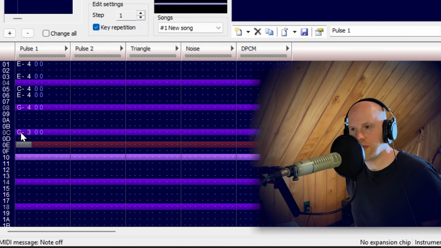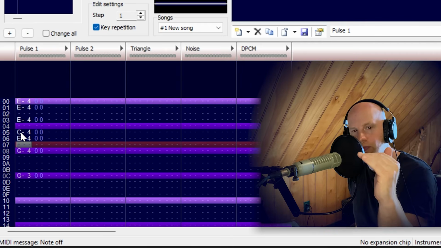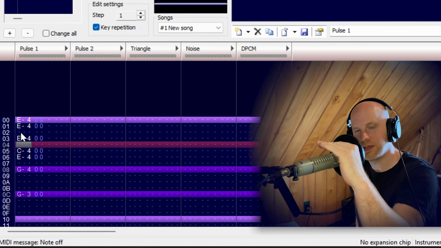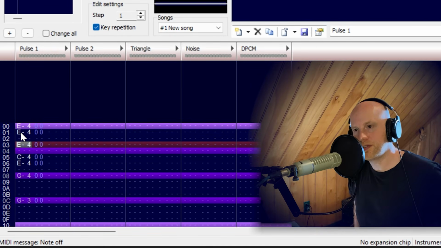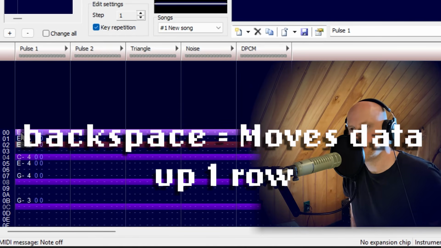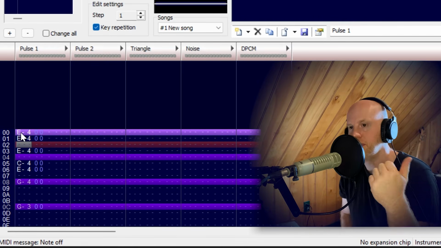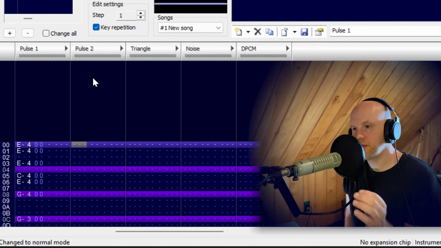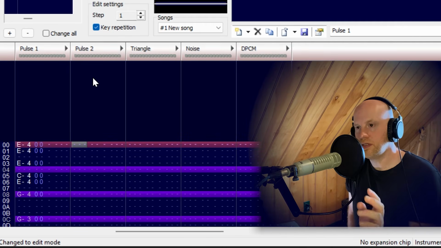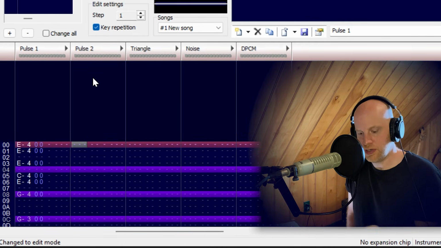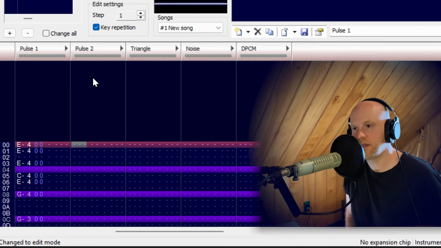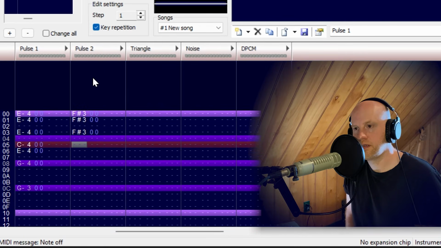that will give me the right rhythm. Every time I hit insert, it will move everything below the cursor down one row. I can also, if I want, hit backspace, and it will bring everything back one row, but we want to keep it this way. Another way of inputting notes is to use the down arrow on your keyboard. So that would be like this. Every time I want to skip a row, I just hit down.